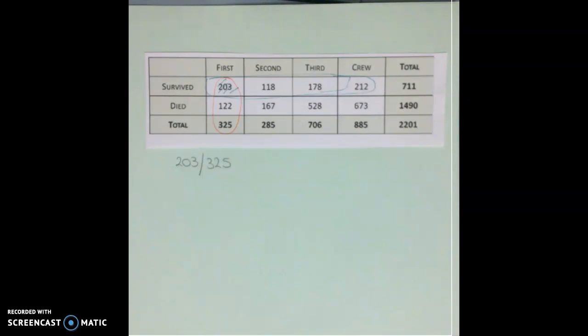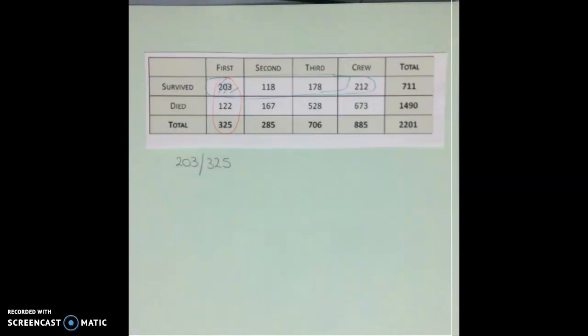You also need to be really careful when you're reading the questions. They can be worded quite ambiguously, in that they're not very easy to pick out what it is that they're wanting you to do. So whenever you look at a probability question, you need to try and identify: is it specifying out of a particular category that is in my table, or is it out of everybody who is in my table, so out of the general total that is in the bottom right hand corner?